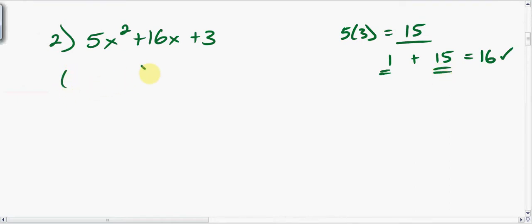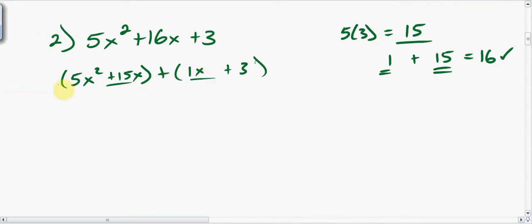So remember, two quantities separated by addition. Drop down your outside terms. And then you take your factors and you plug them in the two empty spots. And really it doesn't matter. Before I put 1 first, or the first factor, you could put 1x or you could put 15x here. I'm going to put 15x here. And I'm going to put 1x here. Really doesn't matter. You could have switched it up. You should still get the same answer.